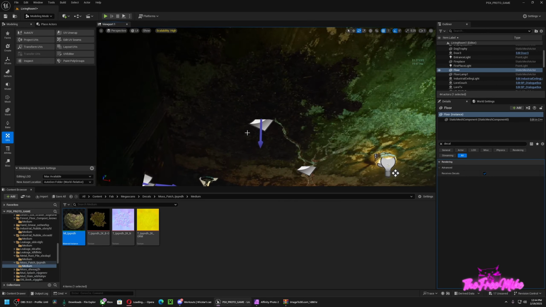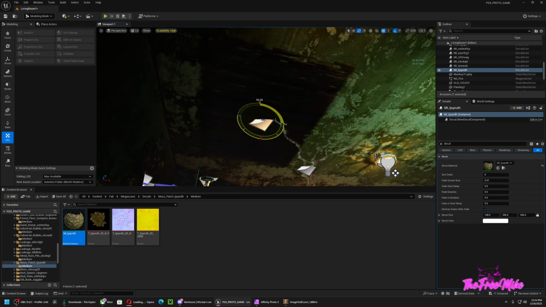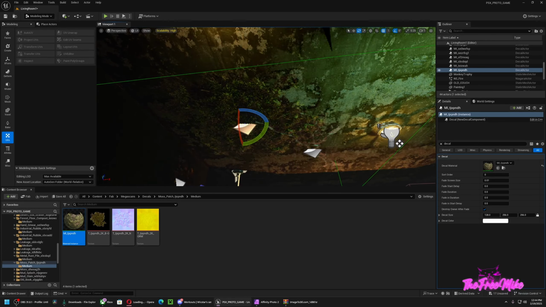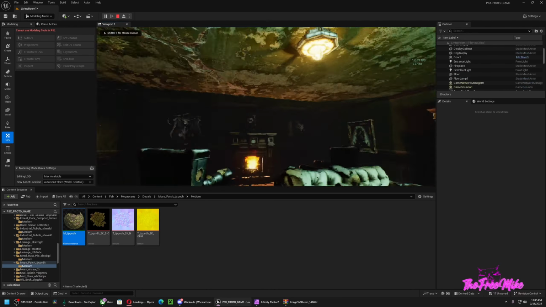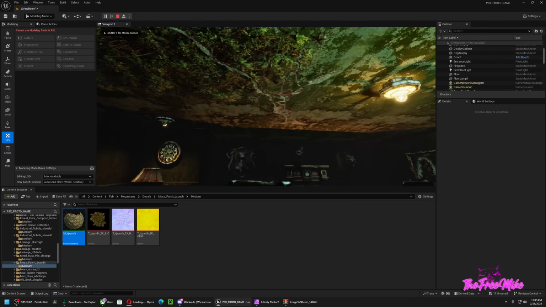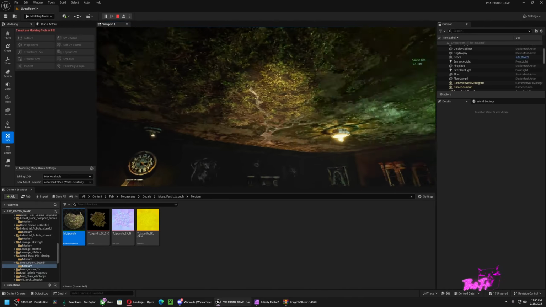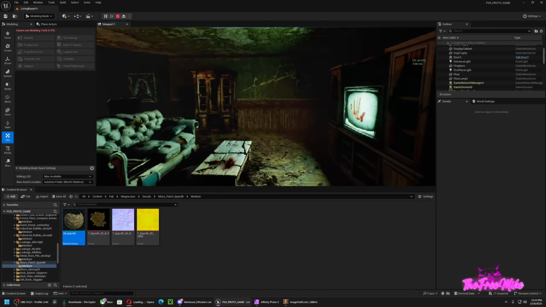That's on the wrong side again. I don't know, I think I like it. I think I like it.